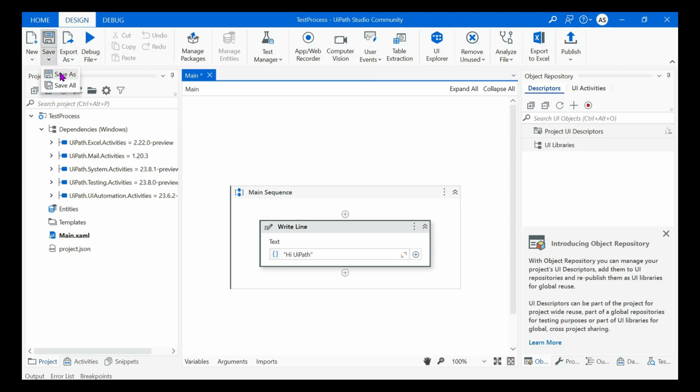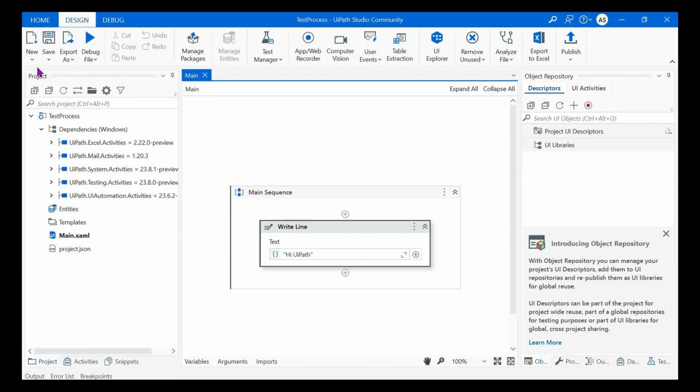If you click on save as, then we will have a pop-up to save it with any naming convention you would like to go with. The third one is save all. If we click on save all, it will be automatically saved. Let us check. If I directly click on the save button, that is Ctrl+S, the hotkey for it. Right now I am clicking the save button. You can see this main workflow has been saved.